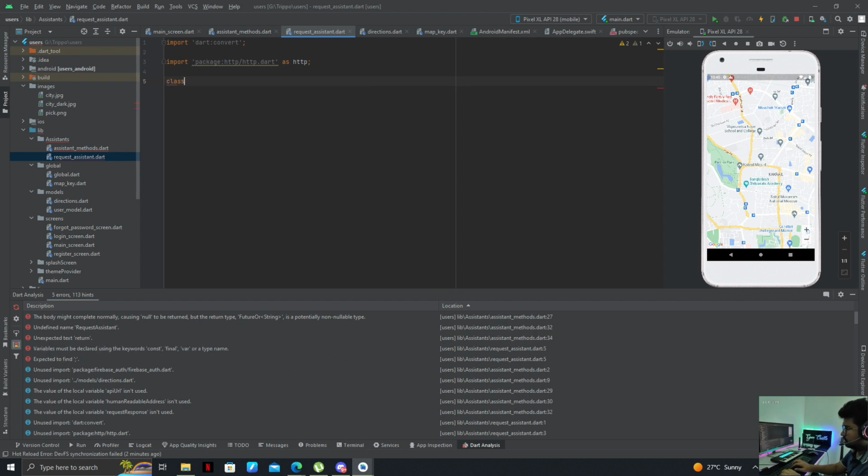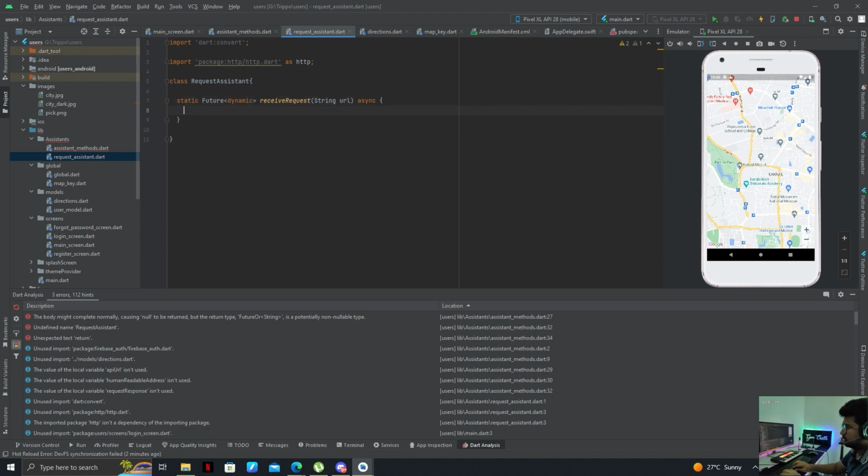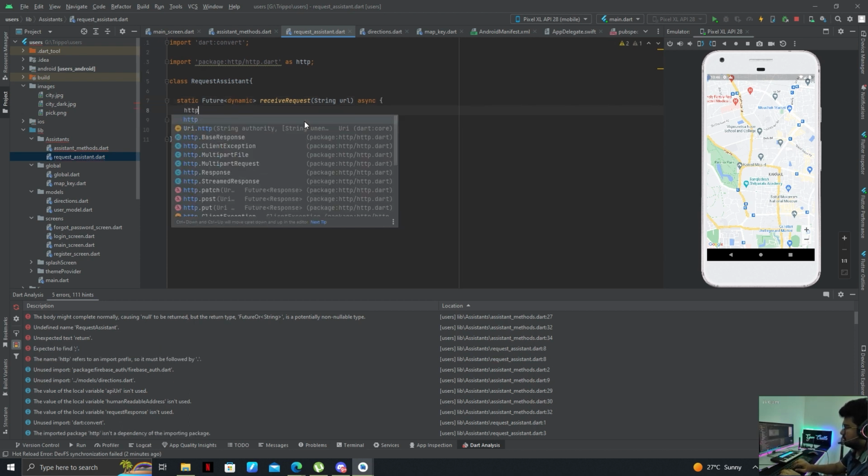Then we can add class request assistant, static future dynamic receive request, string URL, async because we are going to use await.